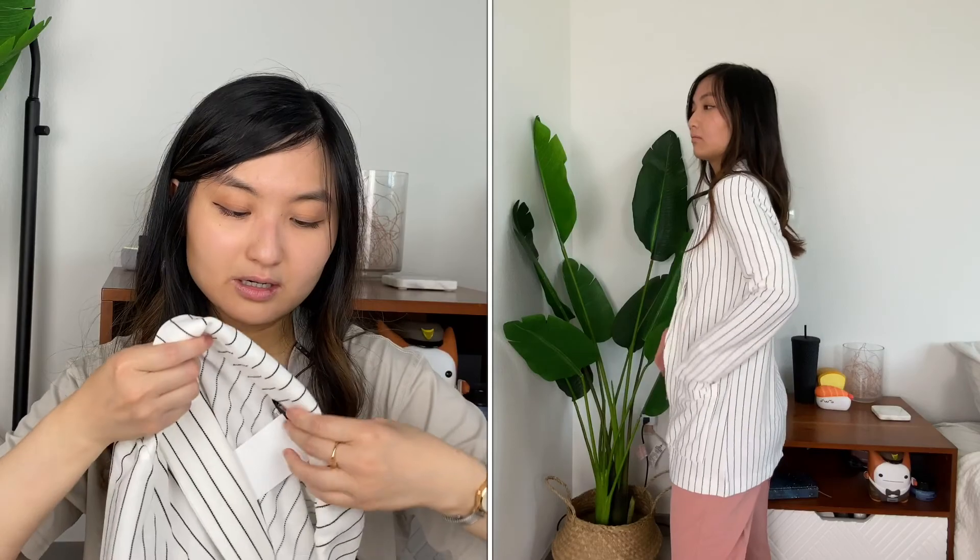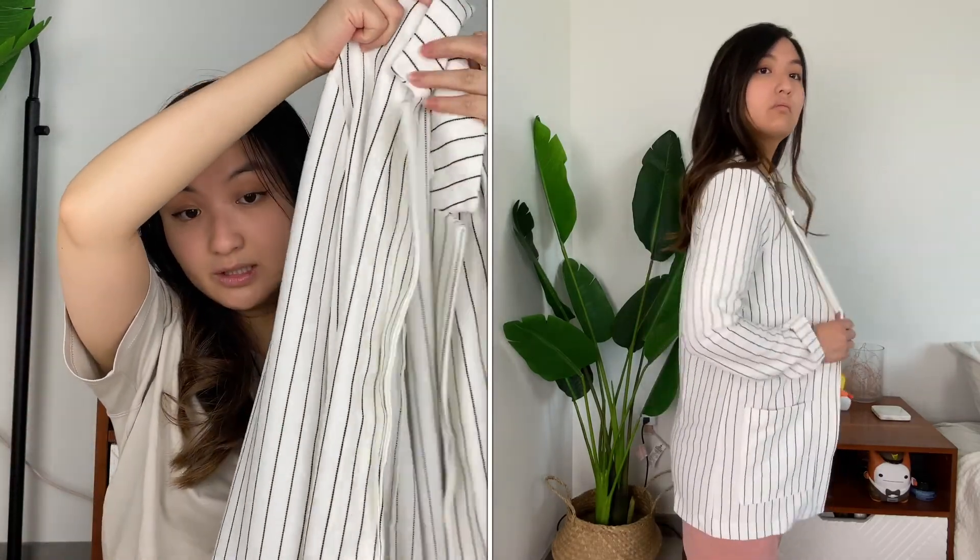This is the white striped jersey jacket. I have a lot of these in other colors but the style has changed from year to year. It seems like the sleeves are way too long now, so if you're a little taller with longer arms this could be pretty nice. It has a top-to-bottom pocket which is great for work. It instantly pulls your outfit together with just a light jacket, and it has a nice shawl collar as well.